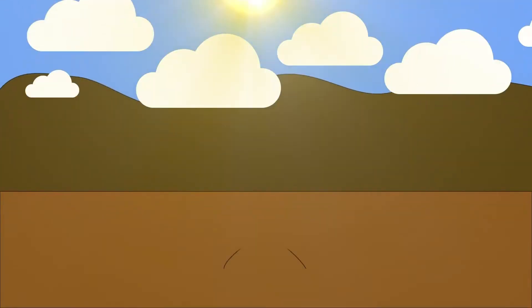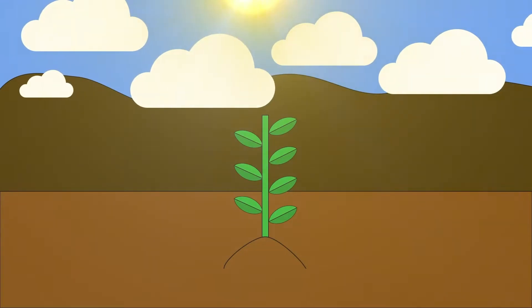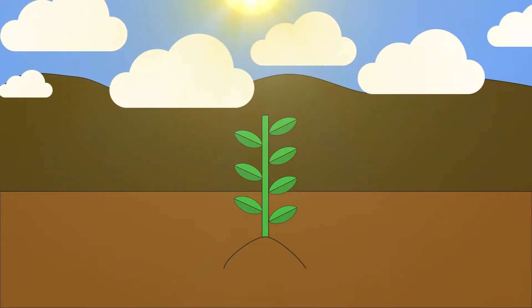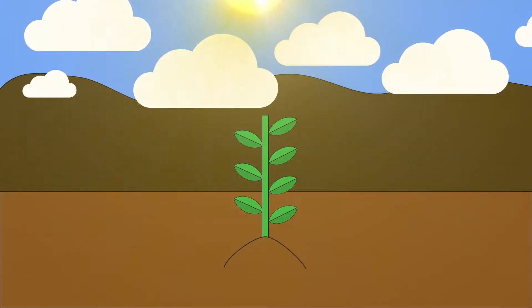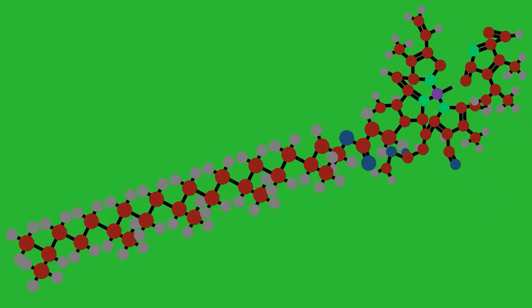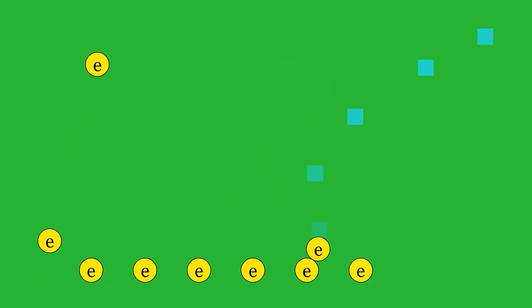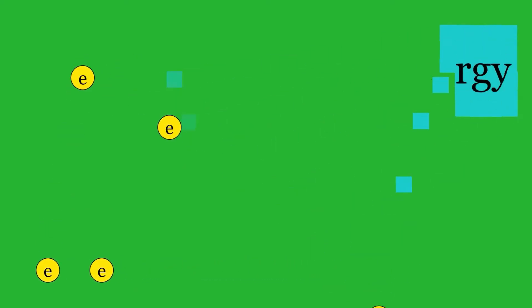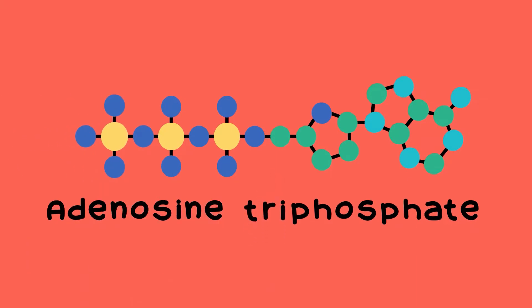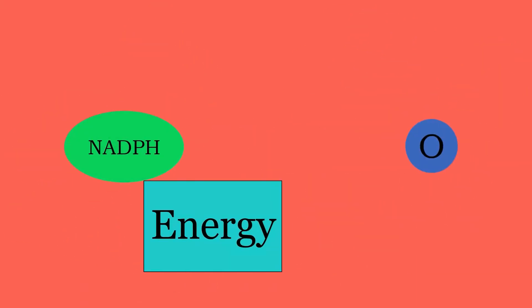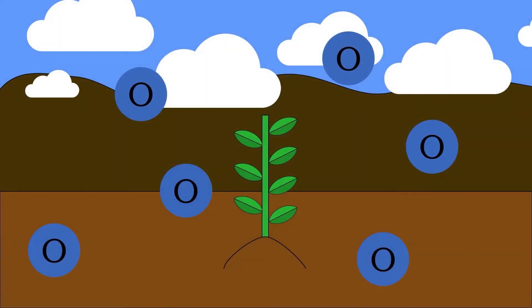Starting with plants. Plants undergo a process called the photochemical reaction, or the light reaction. We all know that plants contain a huge number of chloroplasts in their leaves. Let's zoom in. When the chlorophyll molecules absorb light energy from the sun, some of its electrons experience an increase in their energy level, resulting in their emission from the molecule. Energy from these electrons is then released step by step through the electron transport chain. Some of this energy is used to form ATP, which provides energy for the various processes that occur in plants. In the end, hydrogen and oxygen are both released into the atmosphere.